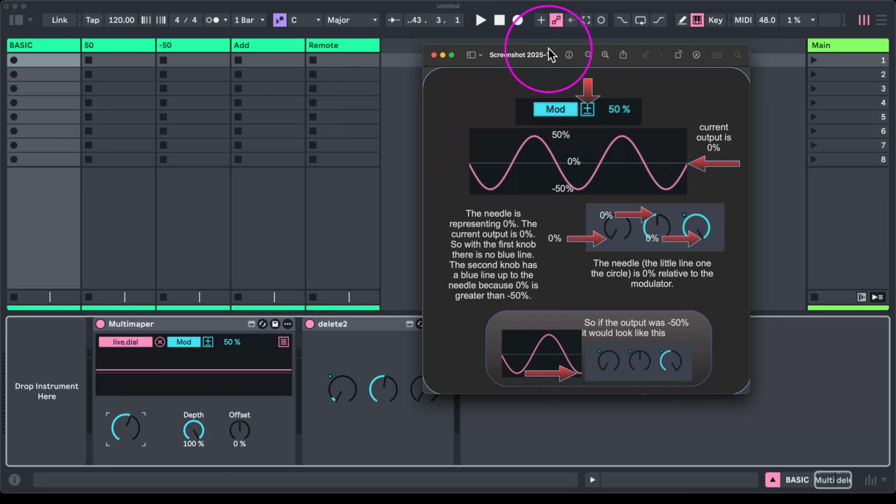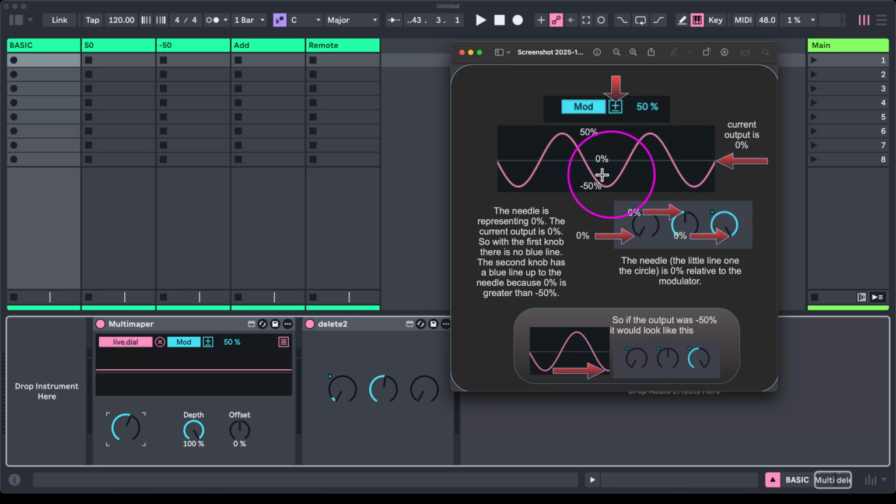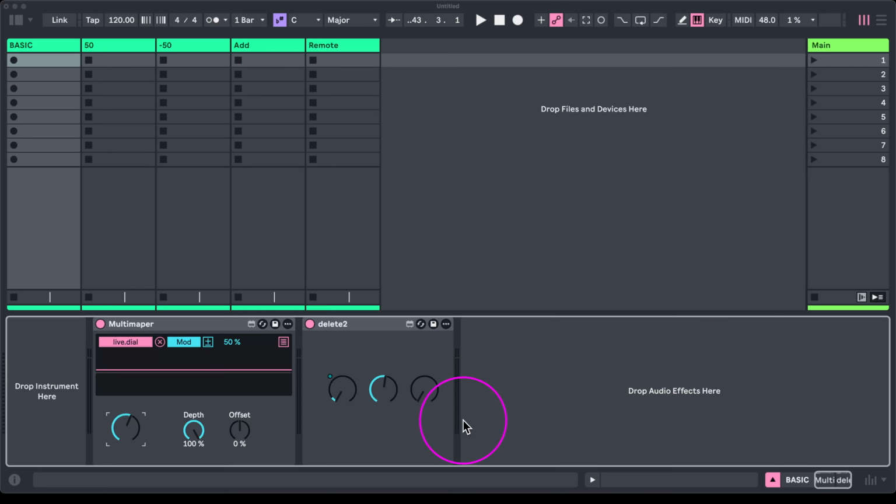And look what I made. Really impressed. So the center of the line is 0%. Above is 50%, and below is negative 50%. So when it's not assigned, this is 0% and this is 100%. When it is assigned, a good way to think about it is the needle is always 0% relative to the modulator.